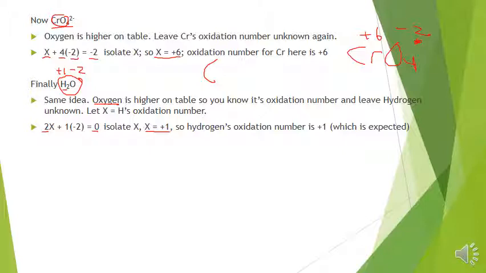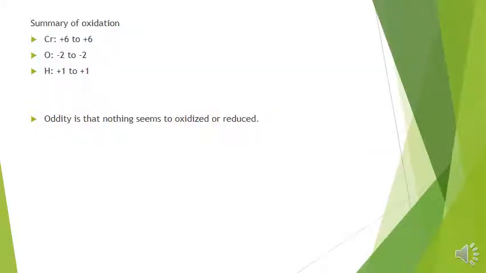But let's put it together in the chemical reaction. What we want to do is see if this can help us decide what's being oxidized and reduced. Most of the chemistry that we cover is about gaining and losing electrons. Oxidation is losing electrons, reduction is gaining electrons. So let's look at the big picture.